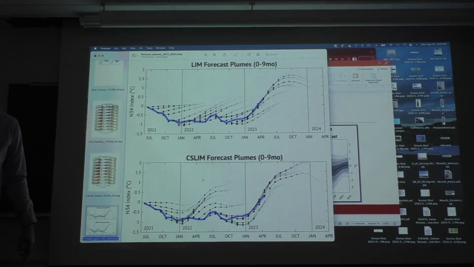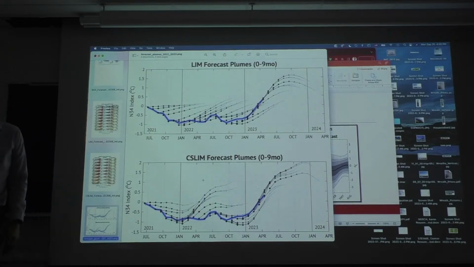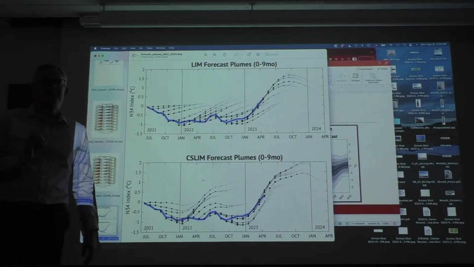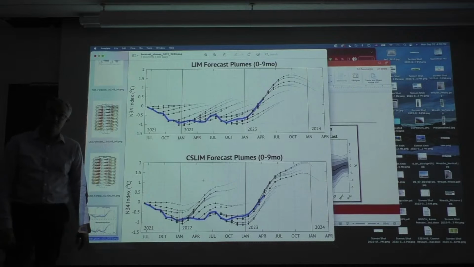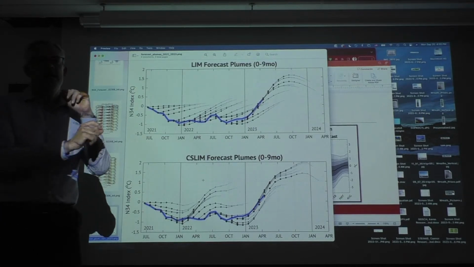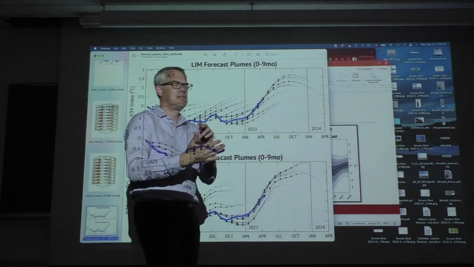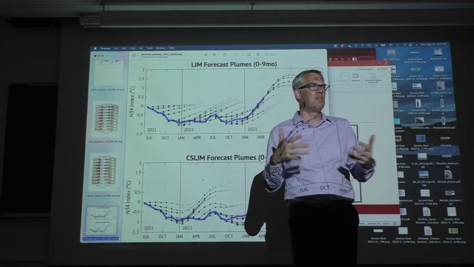Evan? I have a lot of questions. I'll start with this one. Is the instability symmetric with respect to El Nino versus La Nina? Do you see cold events that grow in the same way, or is there a fundamental asymmetry? By construction, yes, it's symmetric. Okay, that's a problem. That's why we use machine learning after the forecast is made to say, what are the structures that we're seeing evolve?